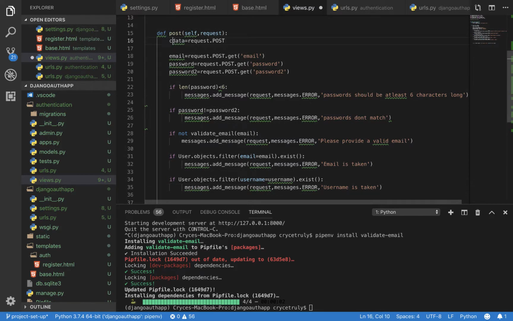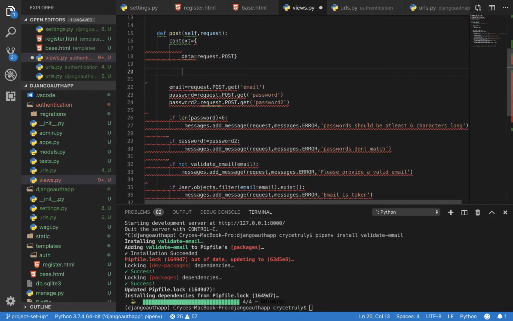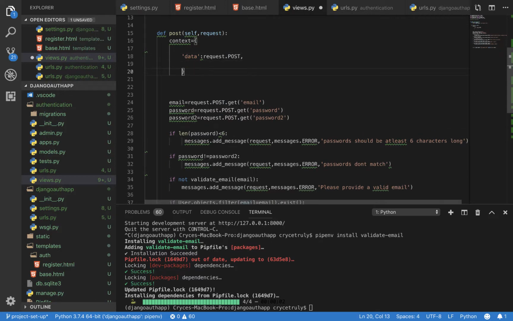So here, I'm just going to create a context, and I'm going to embed this in the context. So data, since we are already using data down, I can just keep it. And let's undo here. I'm going to add a variable called has error.